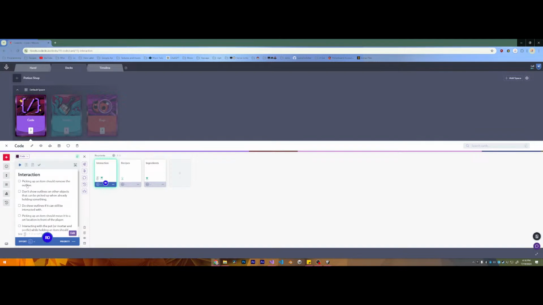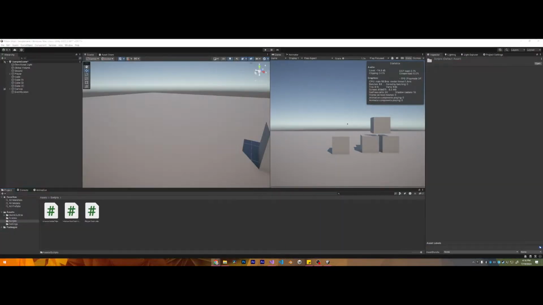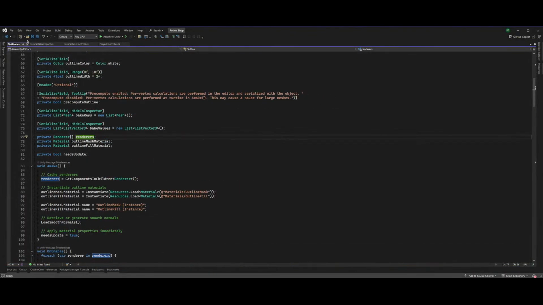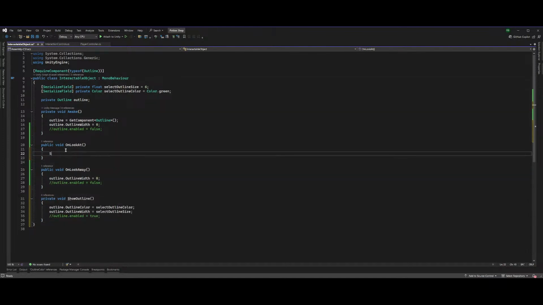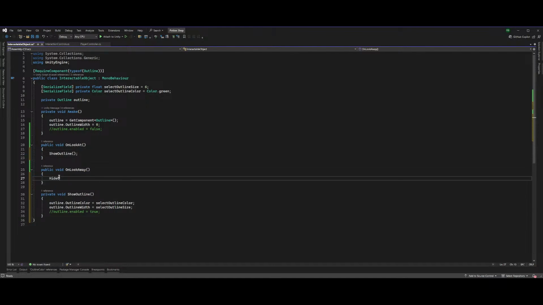Alright, I'll work on the top one. Picking up an item should remove the outlines. On interactable object, on look at, I guess I'll probably just private void hide outline.